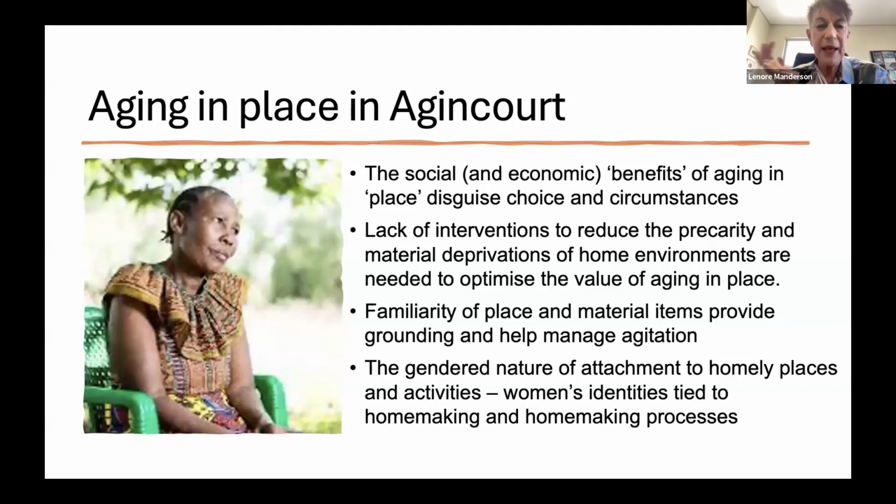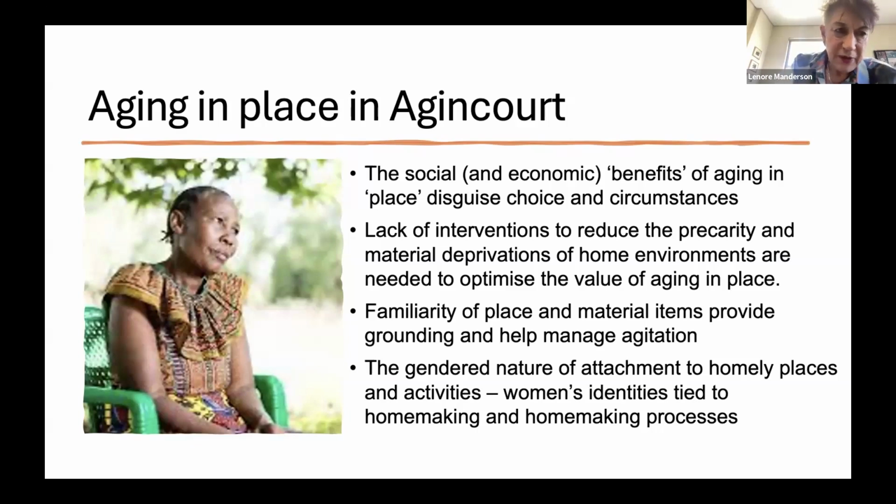And it implies that there's choice for people, that one can say, yes, well, I'll age in place and it will all work out. And the reality is, worldwide, people have very little choice. And even if there is an institution, and we do know that institutional care is less than ideal for most people and unaffordable for even more.